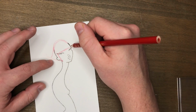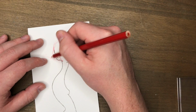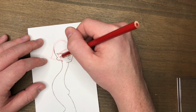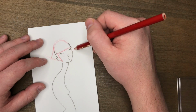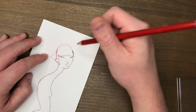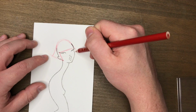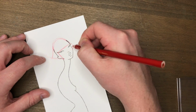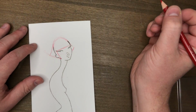So you've kind of got like this triangle shape going on right here. Now on the other side, because her head is tilted, you're not going to see as much of that hair, but we want to use the same angle that it goes on out here to replicate over this side. So if you could just imagine a half circle kind of cutting across that nose, and just outside here, maybe this little wing here would be a good reference point. We're just going to connect that part down to there. So you can see it's a much smaller triangle that we've got going on. And then we're just going to hide that, disappear that behind there. So you can already see our bob is just established.